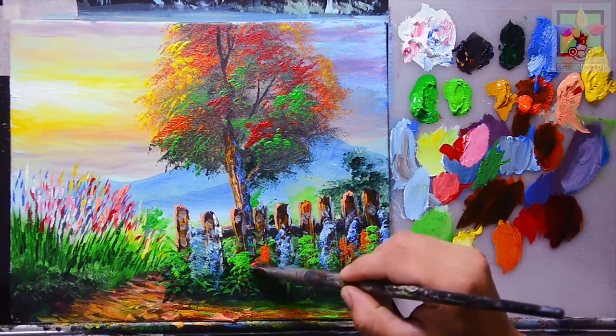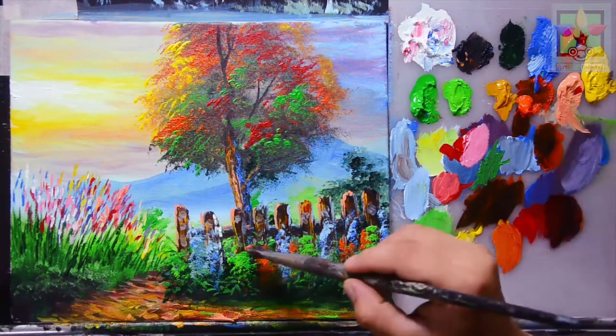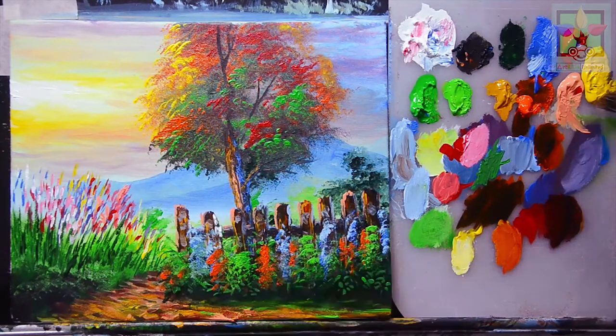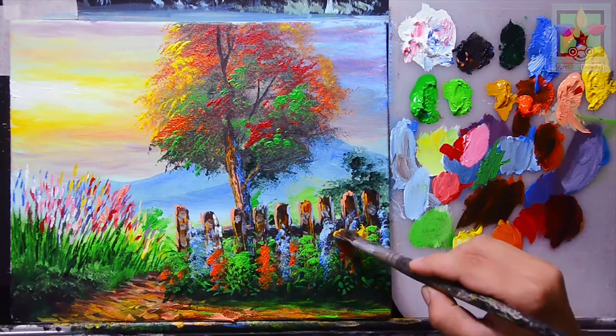For more flowers effect to this area. Now we have very nice color of my flowers here. In the yellow color, I'm going to add also the yellow color for a little bit highlight of these flowers here.